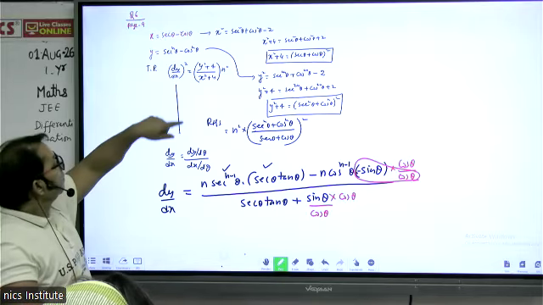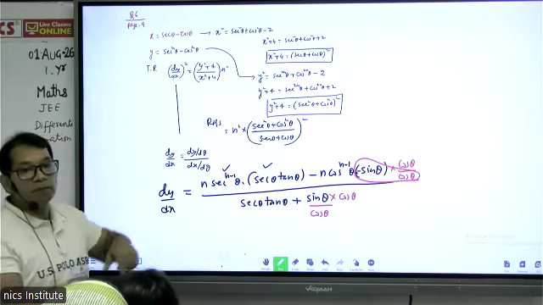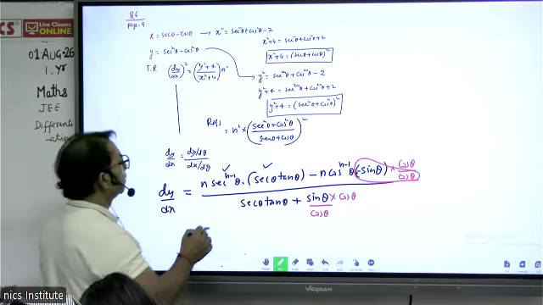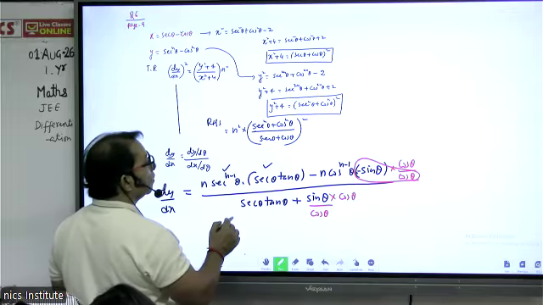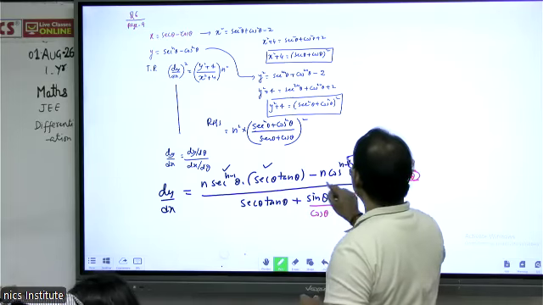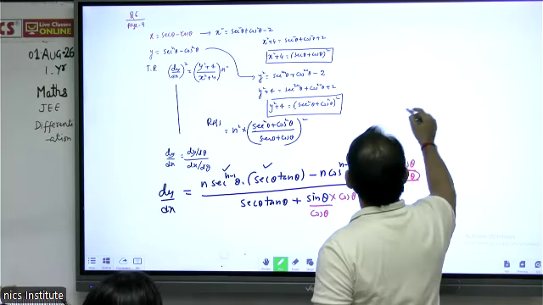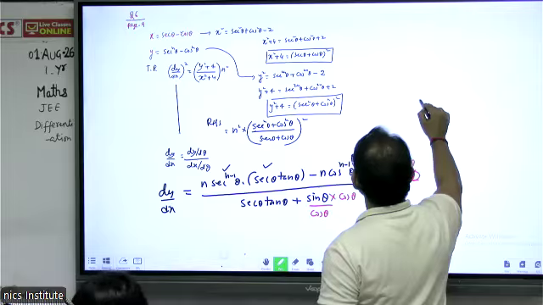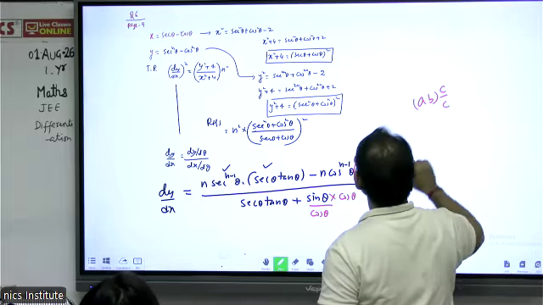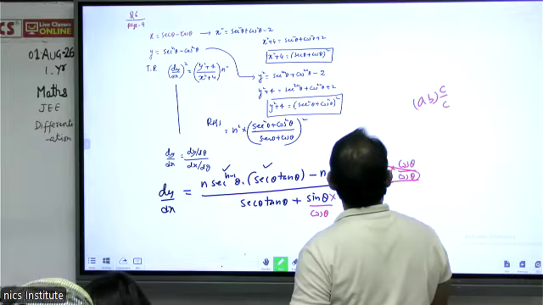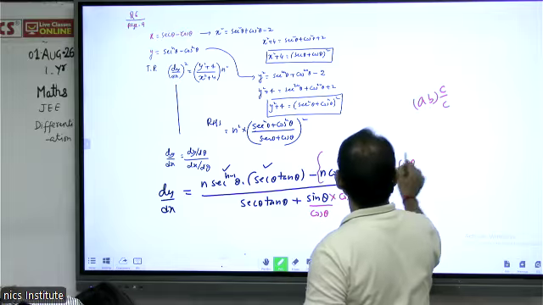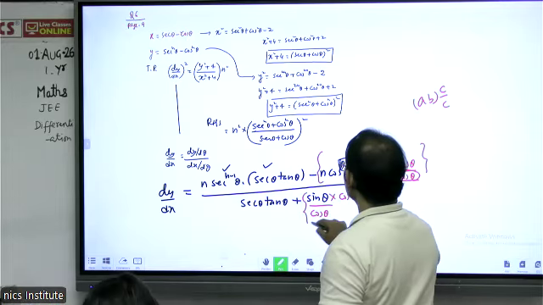The reason is that dy by dx is dy by d theta over dx by d theta, the parametric form. Should this cos theta also be multiplied and divided with the first term? With which one? Yes, this. This is one term. If I have a into b, I can multiply by c and divide by c, but that's a minus b. Where is a minus b? I'm just considering this term. I'm taking only this term.